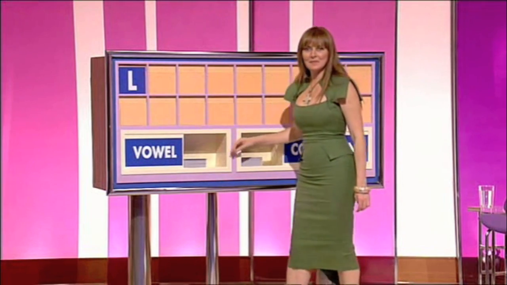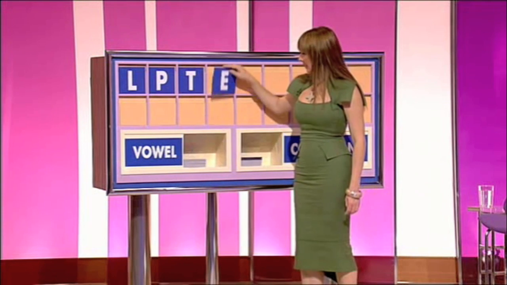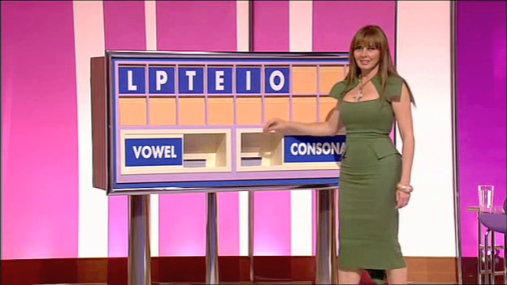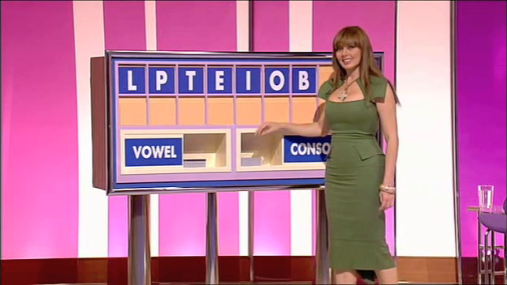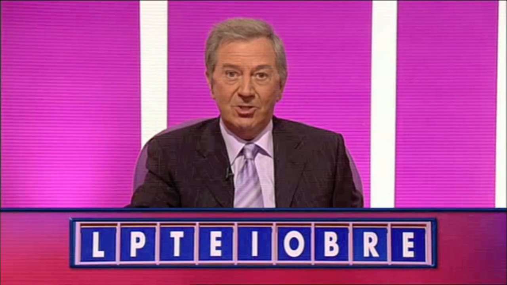The game is buzzing. Neil? We want you to put some letters on the board for us, please. Can I have a consonant, please, Carol? Thank you, Neil. L. And another one. P. And another one. T. And a vowel. E. And another one. I. And another one. O. And a consonant. B. And a consonant. R. And one more vowel, please. And vowel, thank you. E. And here's a clock.